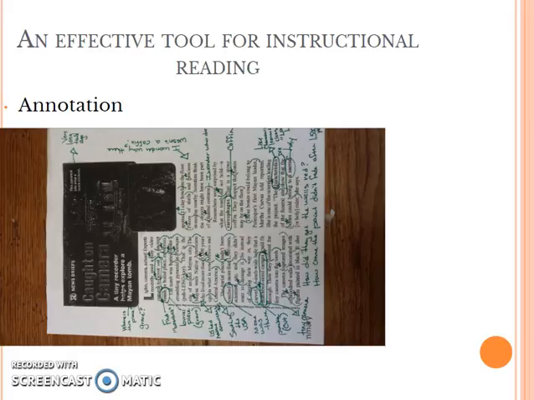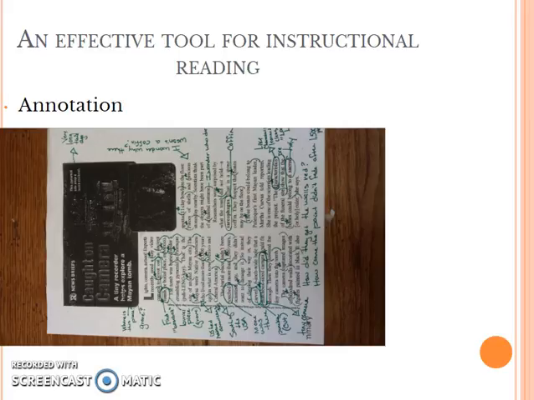And most importantly, they are writing in the margins. You can see all of those reactions and questions in the margins if you look carefully. That really shows that your student is thinking when they are able to make a comment or ask a question or have a reaction. They are truly digging deeper and having a better understanding of the text when they're able to interact with it on that level.